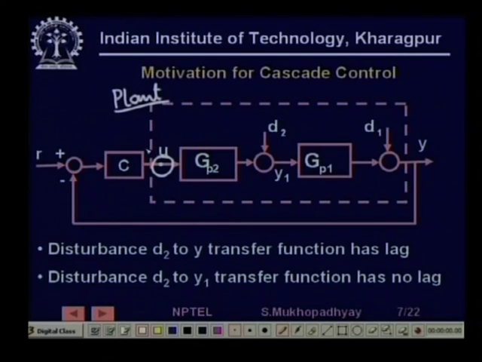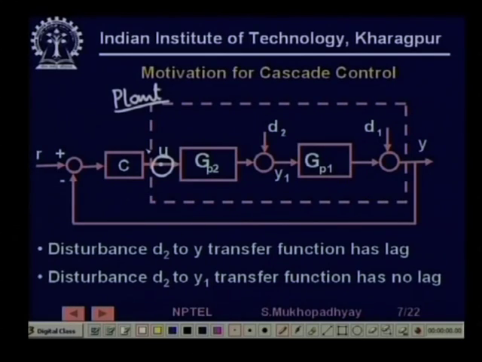There are many cases. For example, cooling of reactors is a very typical case, where the relationship between the input, typically reactors are cooled using coolant liquids which flow through jackets of the reactor.